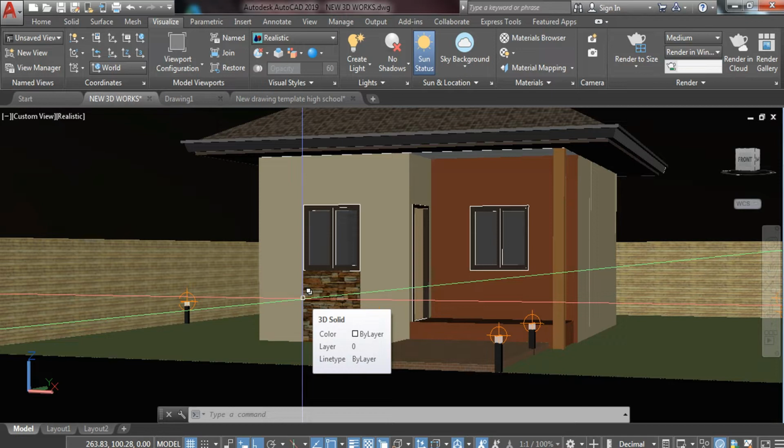Since we are going to have another week for another tutorial, I'm going to just show you how to create elevations with the use of 3D. So in other words, hindi na natin kailangan gumawa pa ng projection method, our traditional way on how to create elevation. But with the use of our 3D, we are going to create our elevation, and there are two ways that I'm going to teach you on how to create your elevation. So if you're ready, let us start with our video tutorial.